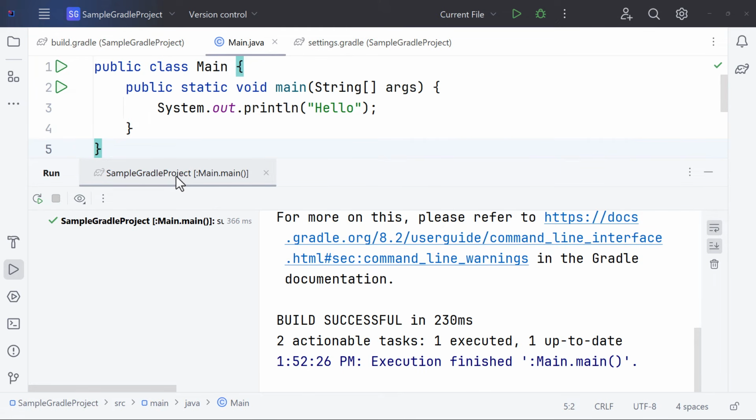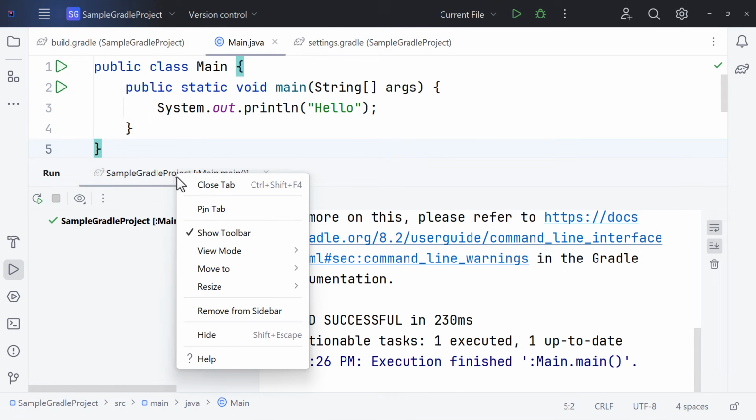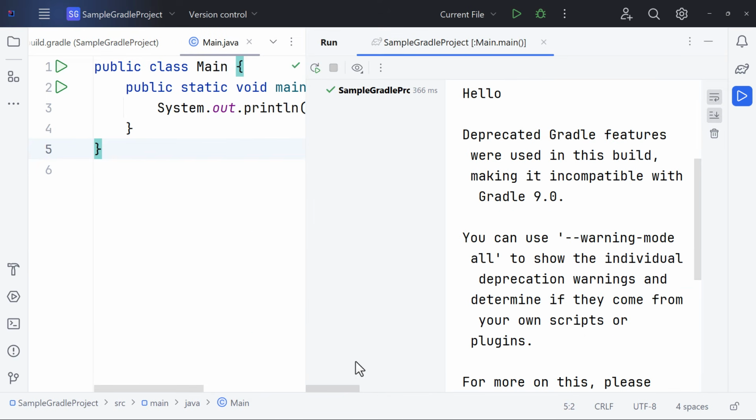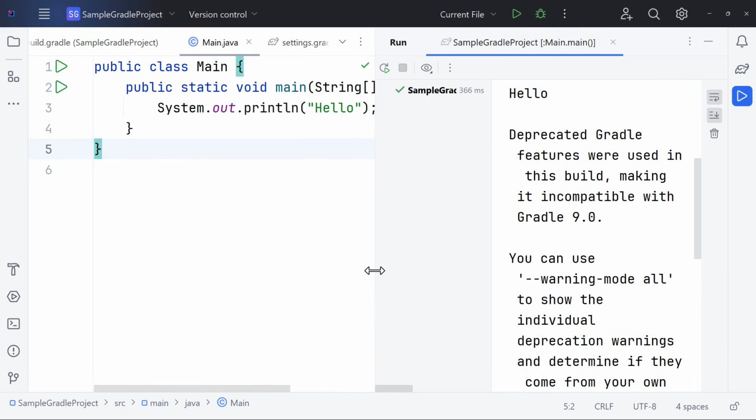So here on the tab, I'm going to right click and you should see different options like pin tab, close tab. So you can see using move to, you can move this particular pane to different places. So I'll say right top and this should move it to the side this way. Okay. And now your IDE is divided into 2 sections.